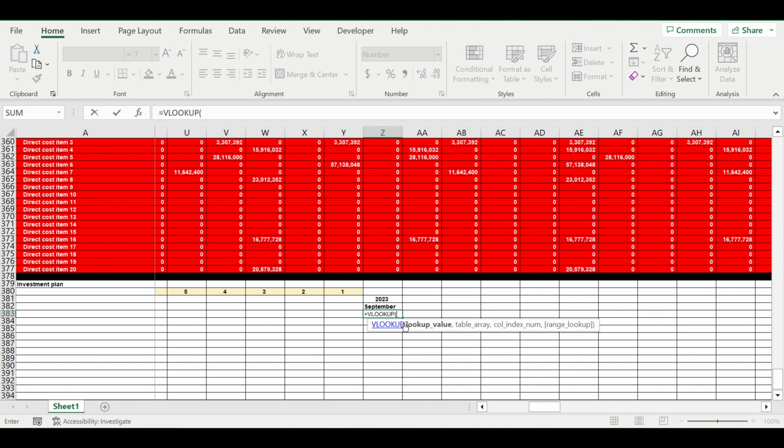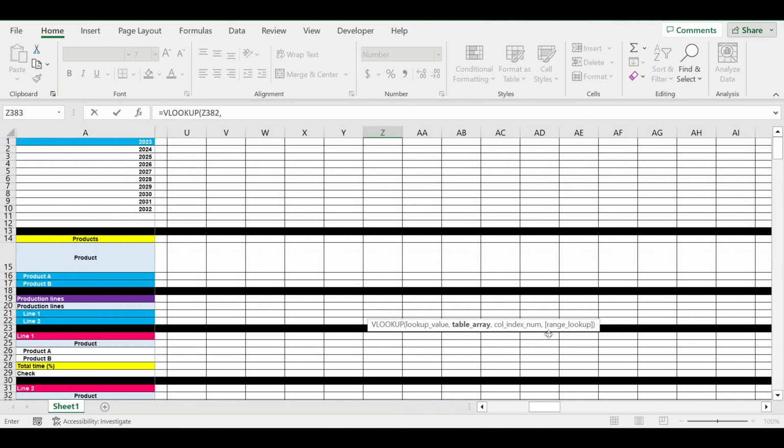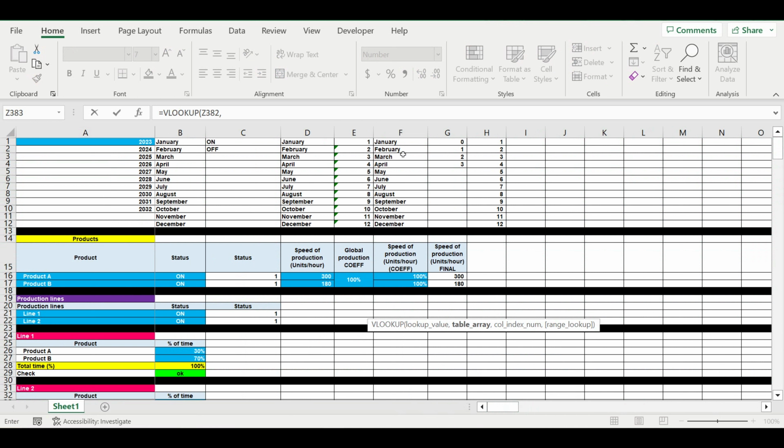I'll be searching this value in this table. This is a very simple table. These are the months, and this is the number of the month inside a typical year. So I will need the column number 3. I will need exact match.